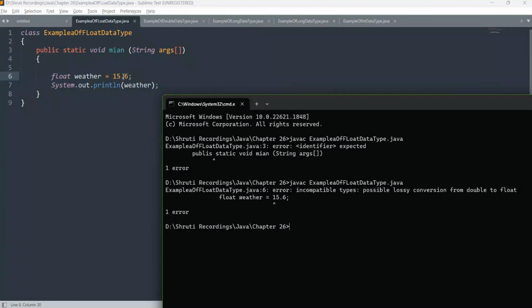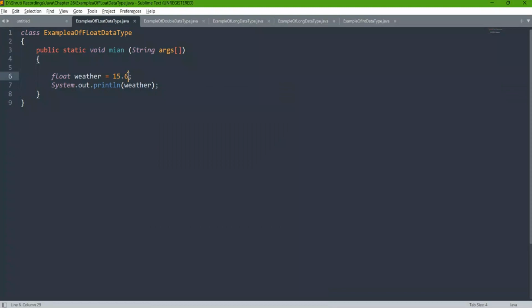As I said previously, every time the JVM will consider the right hand side. If the JVM or compiler gets an error over here, it will not even bother to move to the left hand side. As per our math, every time, see, we always consider the right hand side first, right? 5 minus 4 into 8 plus 9.